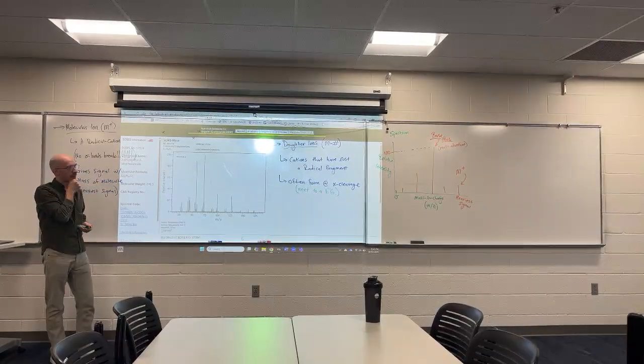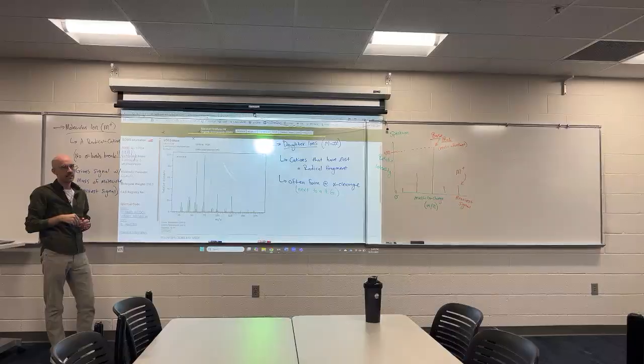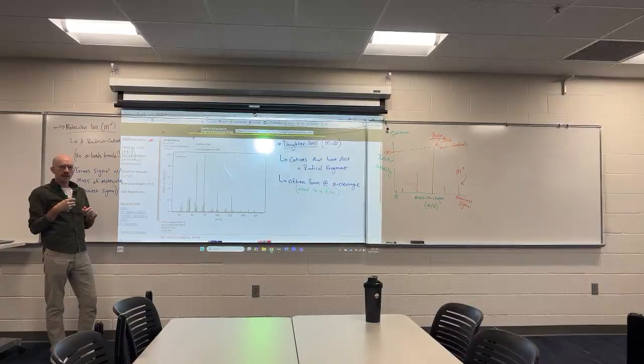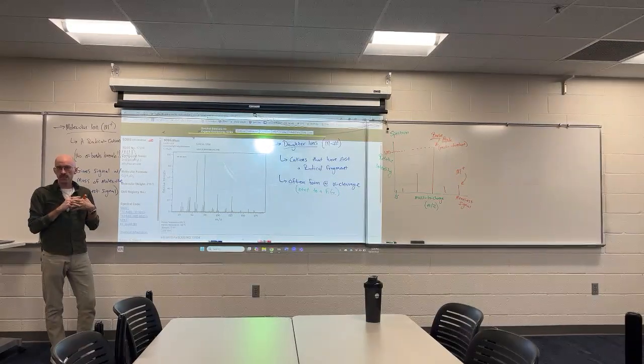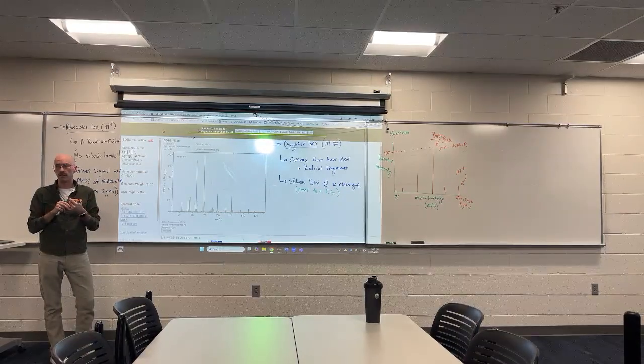So now that we know that this is m per z on the x-axis, it's also important for us to say the mass that it's weighing is atomic mass units. It's not weighing grams per mole. It is measuring the mass of the molecule that hits. That means it's weighing it in atomic mass units.